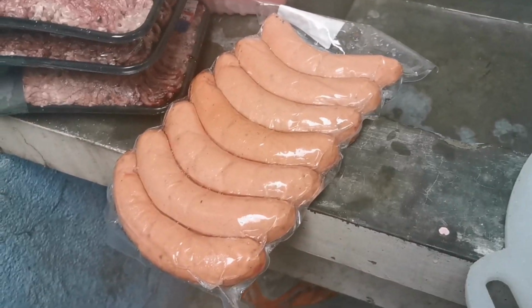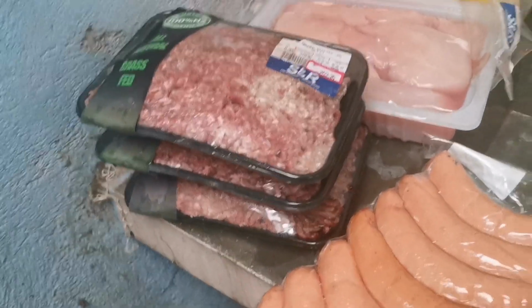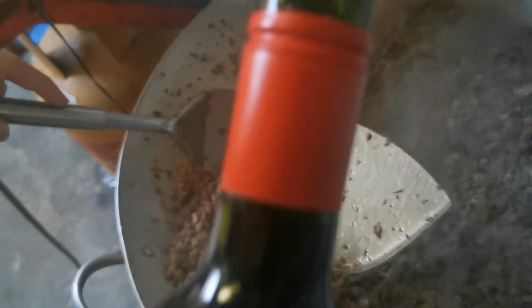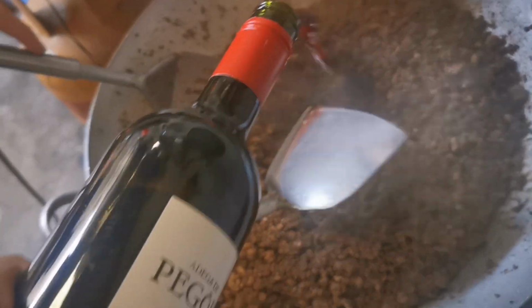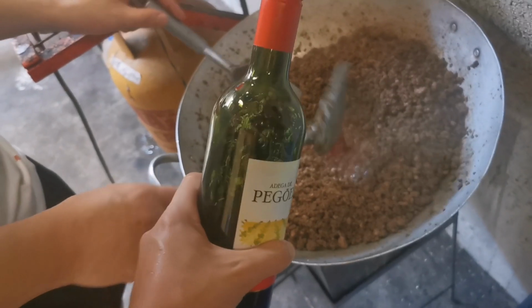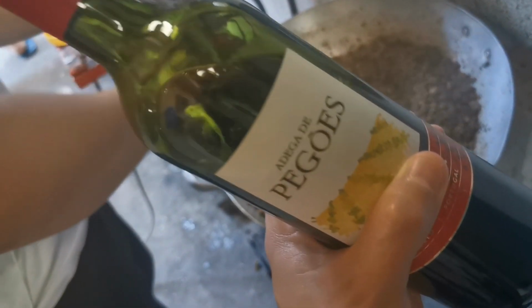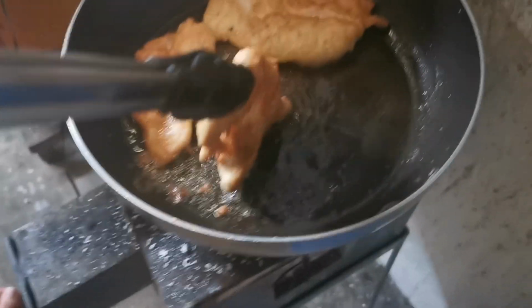Okay, and we're cooking bolognese. Some bolognese pasta, red wine based. It's amazing. It's beef and some sausage, and it tastes good. It's like you're in Italy.